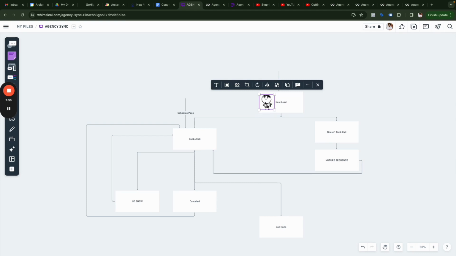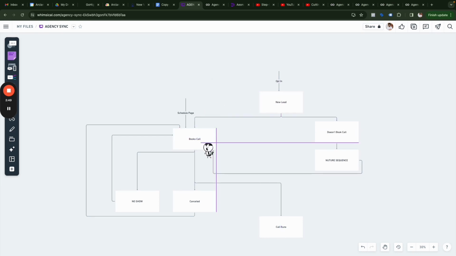So what happens when you're a new lead? Well, a new lead has a new lead automation associated with it. And when that automation runs, just like I said before, we're trying to get the lead to book a call. However, what if they don't book a call? That's another scenario that we're thinking about here. Well, if they don't book a call, they're put into a two-month-long nurture sequence where we drip them emails with sales assets, with very strong testimonials and case studies, and hopefully we convert them over to somebody who's going to book a call and have a call run.